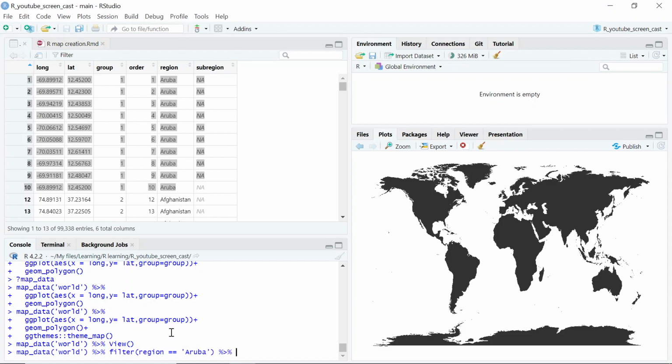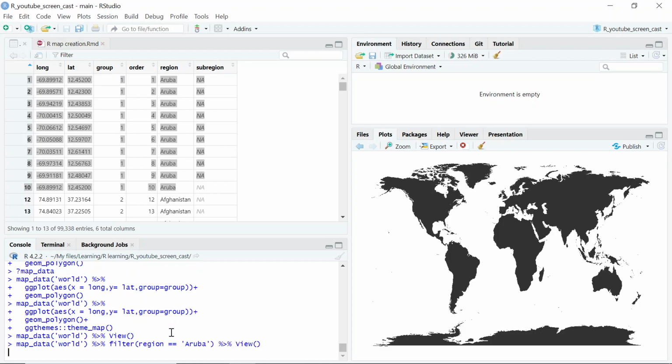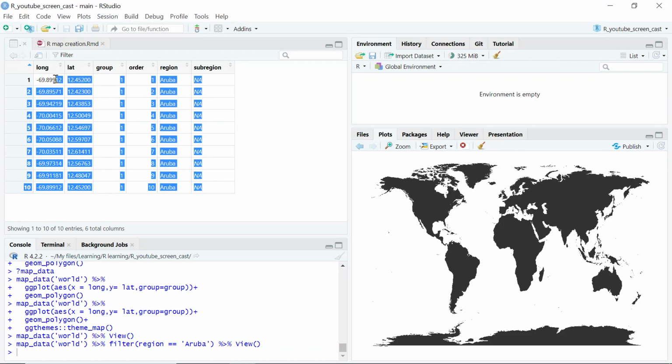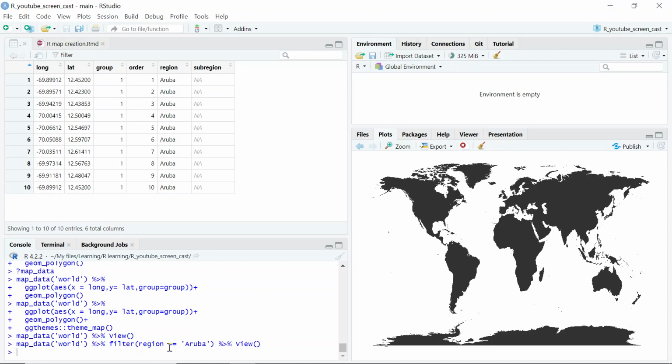If I print it in this table viewer, you can see all the data apart from the Aruba region are removed. Then in this case I remain with only the data related to the Aruba region. This is how the filter function works.